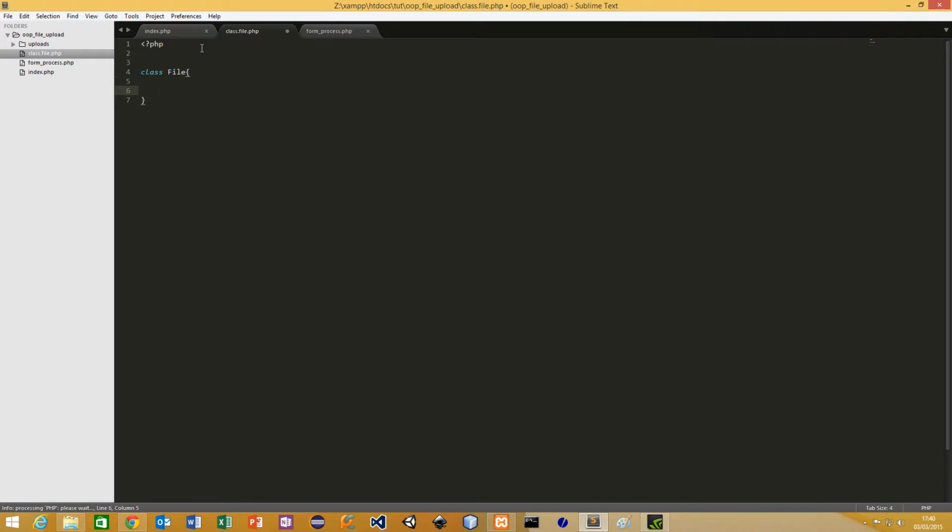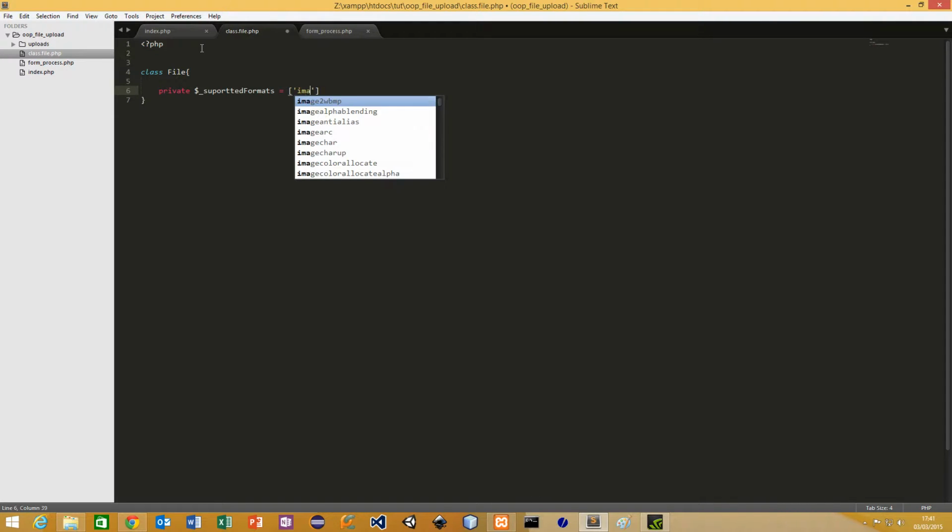It's going to have a private property called supported formats, and it's going to be an array. We want to be able to upload images, so let's add all the allowed image types, or the main ones.